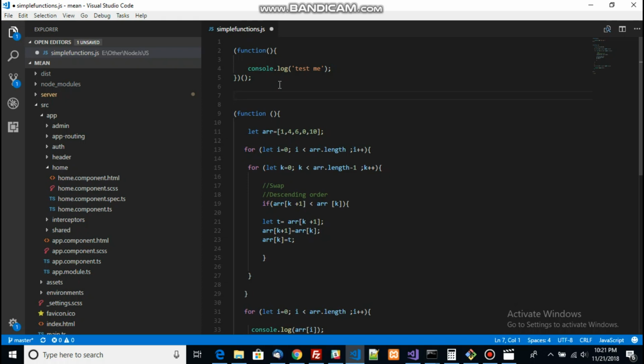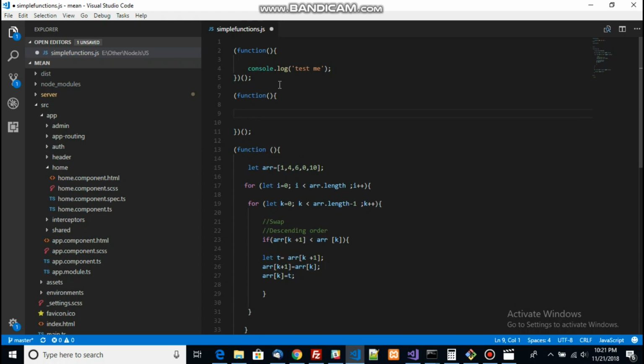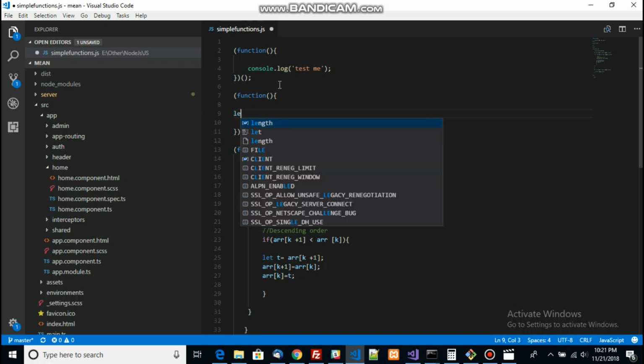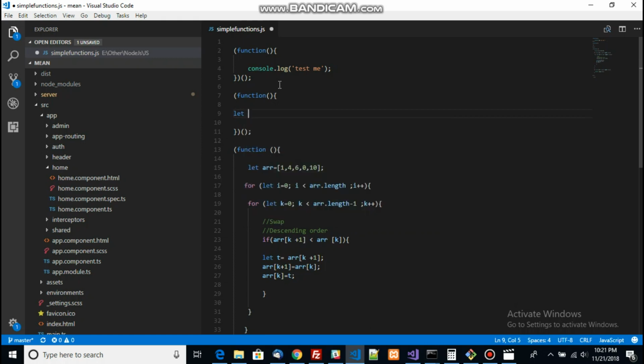Let's take another example. There's a strange behavior of JavaScript with how it behaves with strings. Because JavaScript has no types like other languages such as C# or Java. They have integers, strings, booleans, but in JavaScript there is no type, so we can just assign anything to a variable defined in the code.